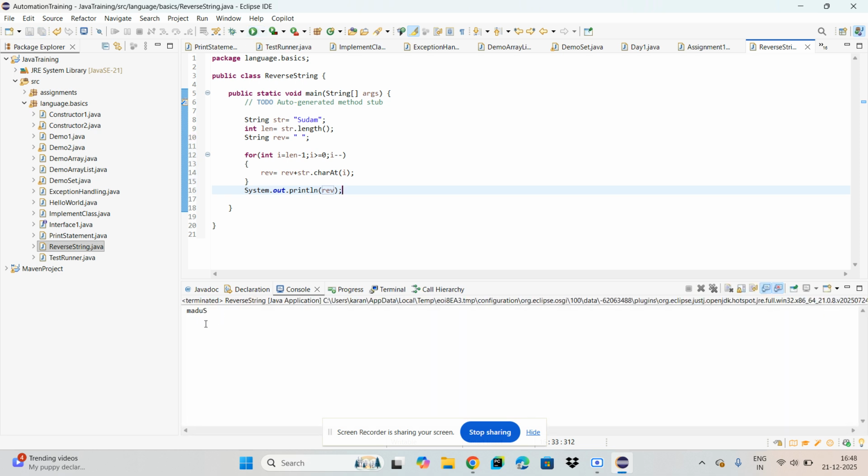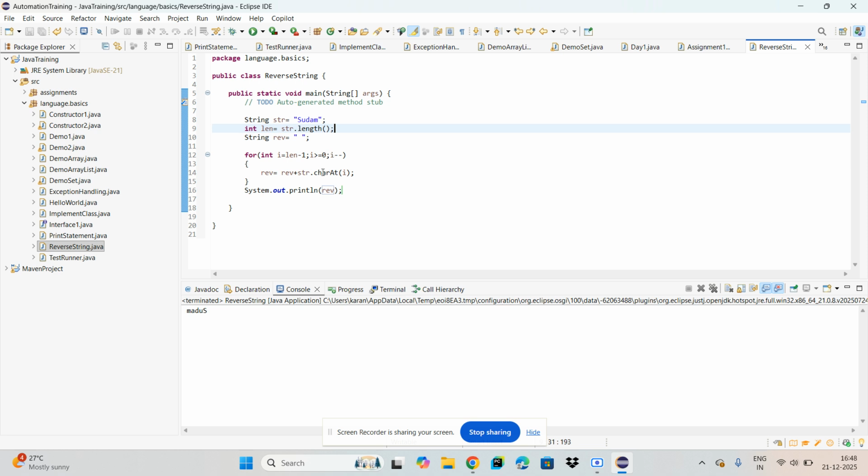Here you can see it's M A D U S, and our string is reversed here. So this is the first option. So what is the important component here? The first thing, you have to identify the length, right? And you have to create one empty variable to keep the reverse, and then you have to go with the for loop. Then you start from the length minus 1, then it will check the condition until it becomes 0. You will decrease it each time, so first time your reverse is empty, then the last character comes here, and it will be stored in this, m.